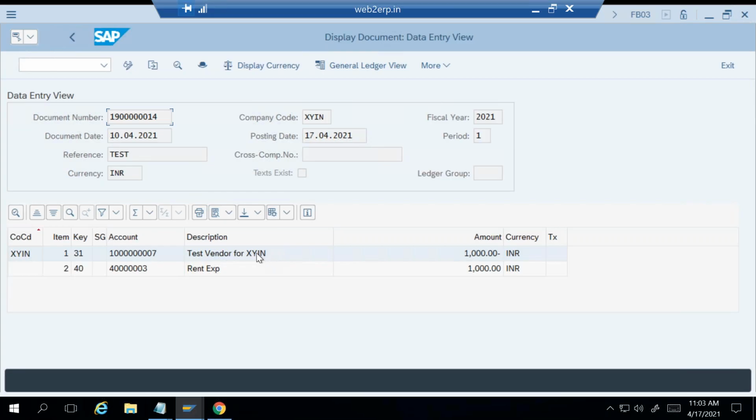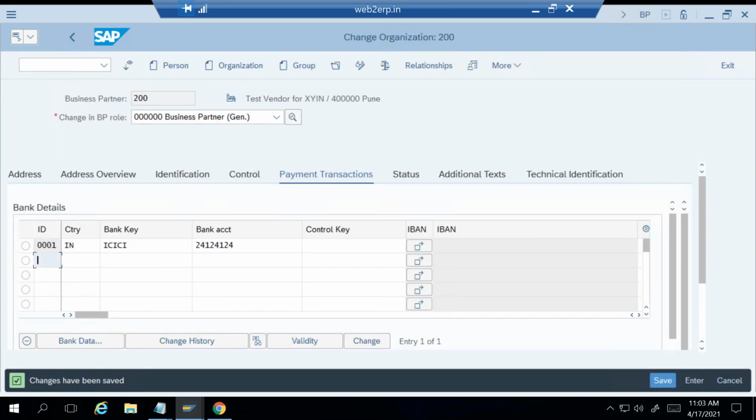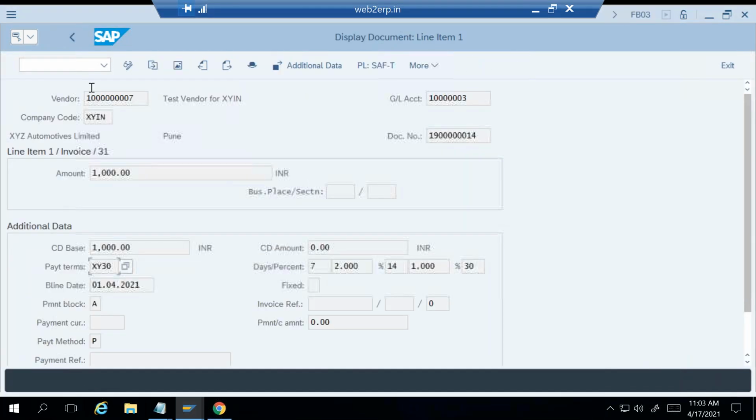This is due after 30 days. This is due on 1st of May. And next payment when we are going to make? We are making the next payment on 24th. Still we will be able to make the payment without any problem, right? Are you getting it?